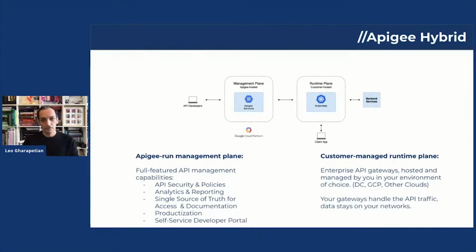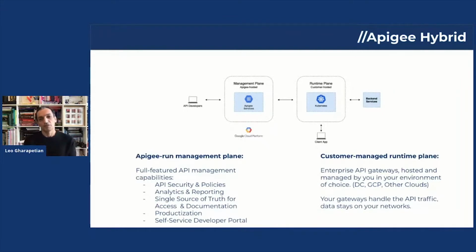And as Aaron introduced, Apigee Hybrid comes with two planes. There's a management plane, which is hosted on GCP, and you can access that by going to apigee.google.com. This is where your API developers can manage the different API settings and their environments and so forth, which we'll get into. And then on your multi-clouds or on your own data center, you're running Kubernetes, and there's a runtime for Kubernetes, which is the runtime plane in Apigee. You can deploy this on any of your clusters, and you'll have an Istio gateway in all of those clusters, and your clients will directly interact with your gateways right there.